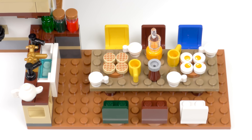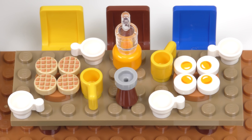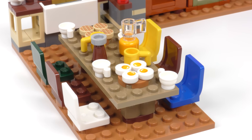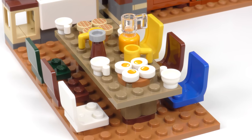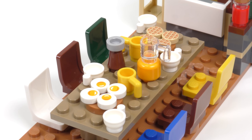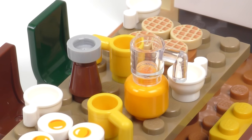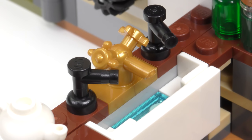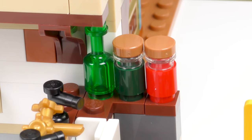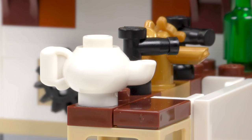The kitchen and dining area is all set up for breakfast, though I'm pretty sure the attack on the Burrow took place at night. On the dining table we have some great printed elements showing fried eggs and waffles — although waffles aren't really a traditional English breakfast food, so I prefer to think of these as crumpets. The Weasleys are definitely not a wealthy wizarding family, but they make the most of what they've got — I love the mismatched coloured chairs, cups, mugs, what looks like a coffee pot, and some syrup. Even the kitchen sink is in there, complete with a gold faucet element and trans blue water, plus jars, a bottle, and a teapot.